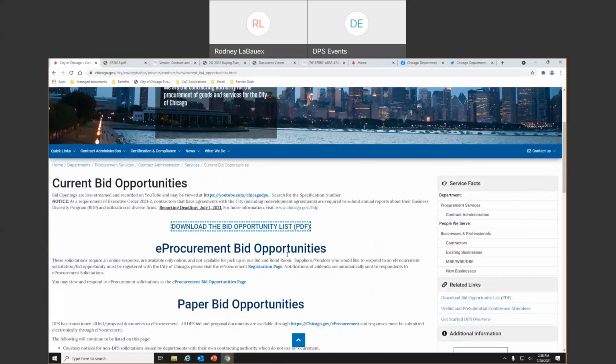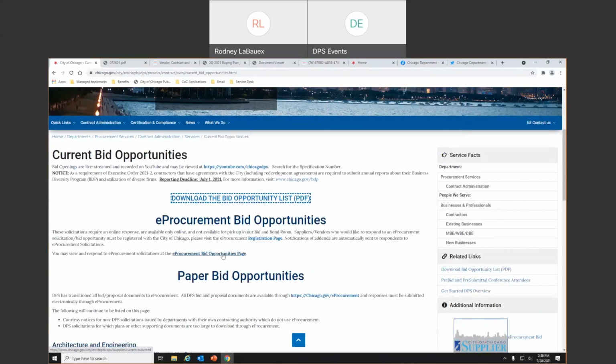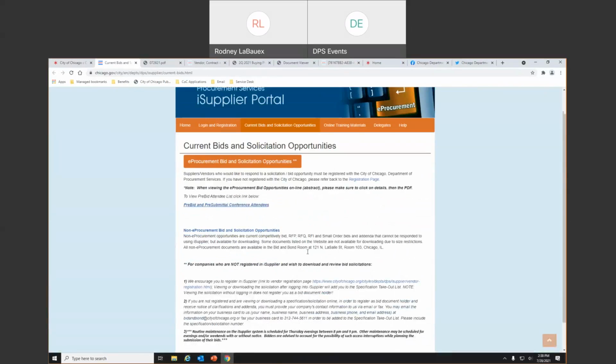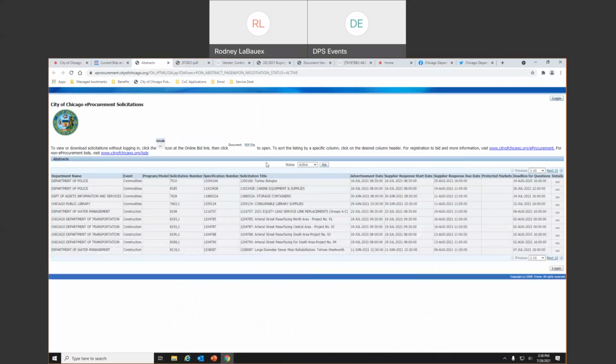And then we also have our e-procurement page. If you click this right here, this takes you to our e-procurement bids. This is where you can go to start the process of looking for our particular projects that are done through the e-procurement system. As I said, if you have a chance, please check out that e-procurement class that we teach. Go to YouTube to get a past one, or wait till the end of August to do the live version of that.